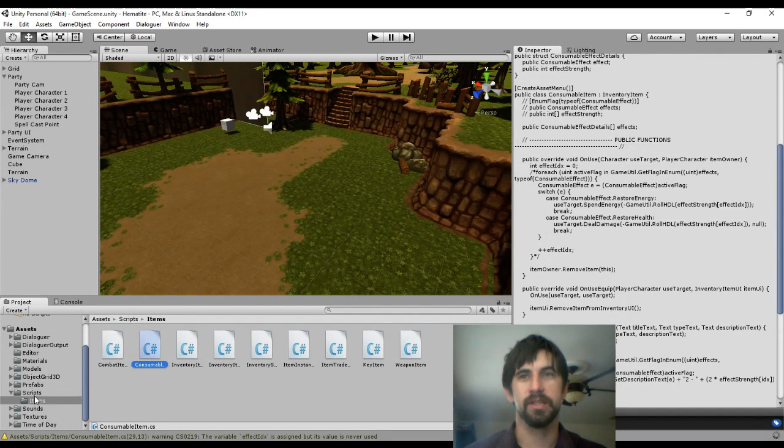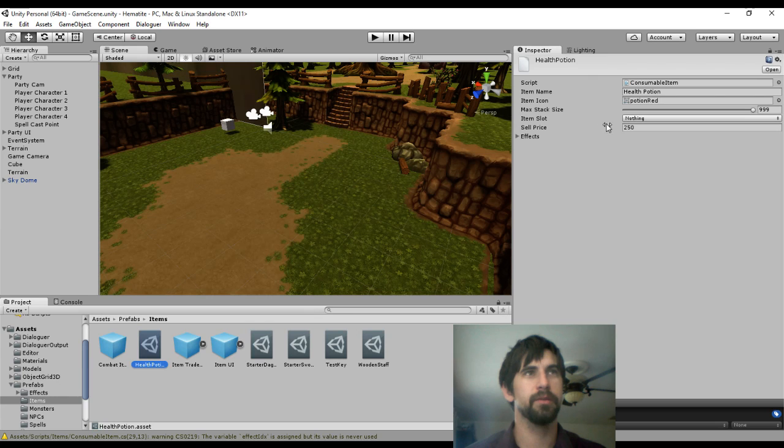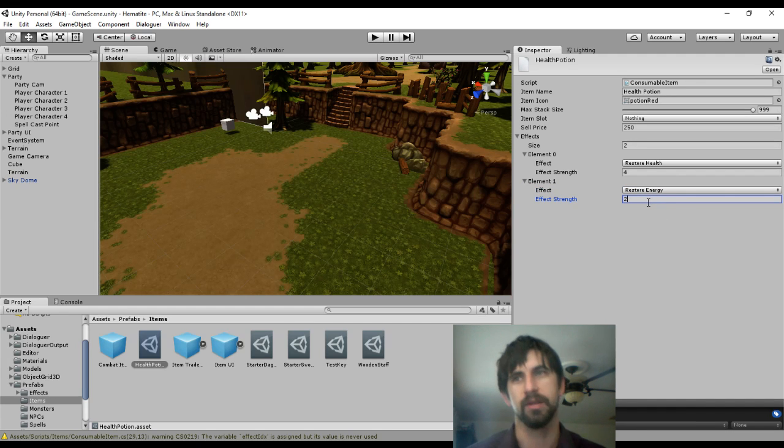So now if we look at something like our item prefab for a health potion, you'll note that instead of the usual effect setup, I say, okay, it has one effect, right? One thing to take care of. And the effect is going to be that it restores health, and it's going to restore 4 strength worth of health. And then if I want a separate effect, okay, cool. It can also restore energy, and restore less energy, but some still.